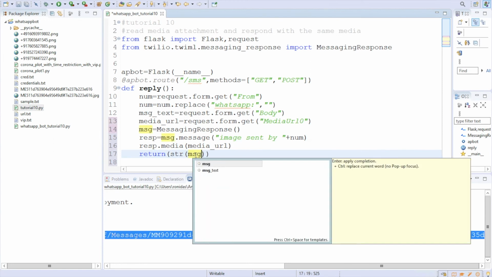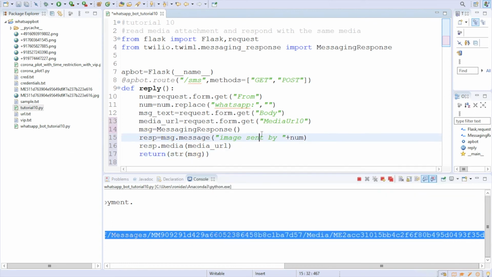So when you send this message, the attached media file will also be sent. Before the message there will be the text, image sent by my number.